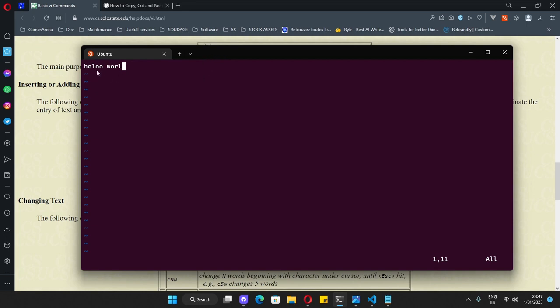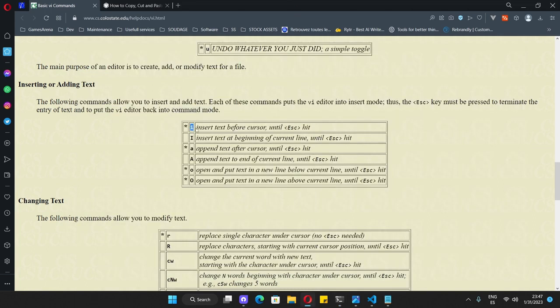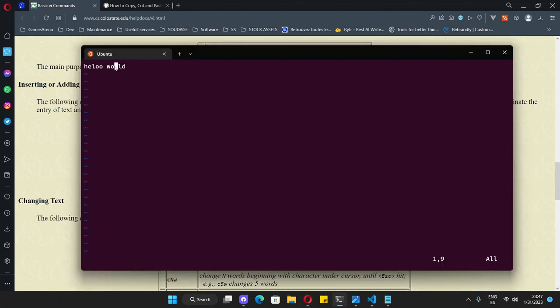To move around in our file, we can use the arrow keys left, right, up and down to move the cursor. So this one is our cursor. When they say here insert text before the cursor, if we have the cursor here, for example on the letter W, and we type lowercase i, it will start typing before the cursor. So we will try it. We will hit i. Now we are in insert mode, and if we type another thing here, it is typing before the cursor.